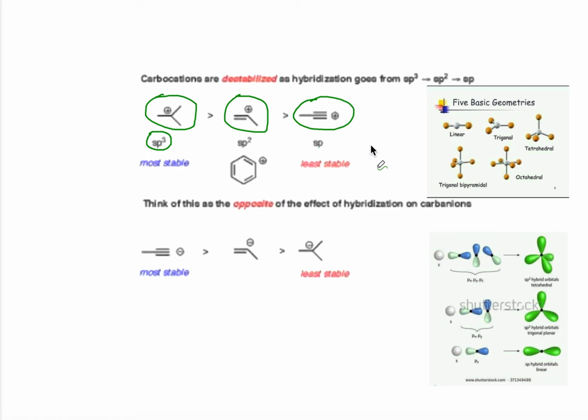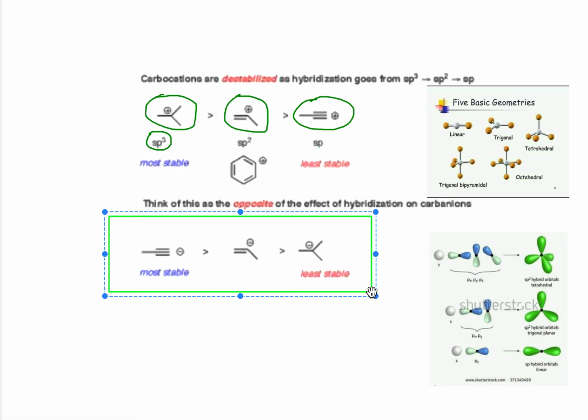So the hybridization factor also affects the stability of the carbocation. The sp3 hybridized carbon is more stable as compared to the sp hybridized carbon. This is just for reference because we will discuss carbanions later in this course. The same molecules of cation have been presented as anions in this sequence. The stability of anions is exactly the reverse of that of carbocations.